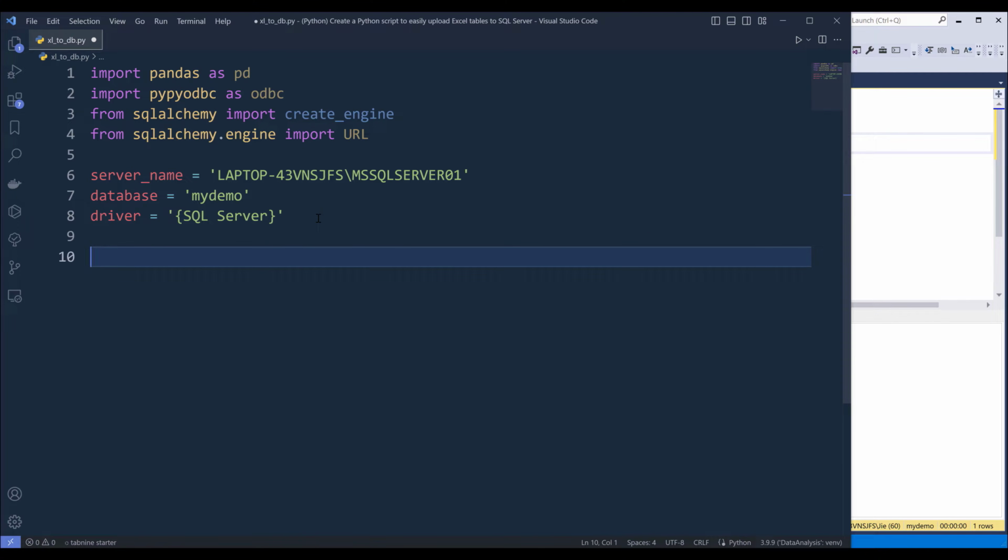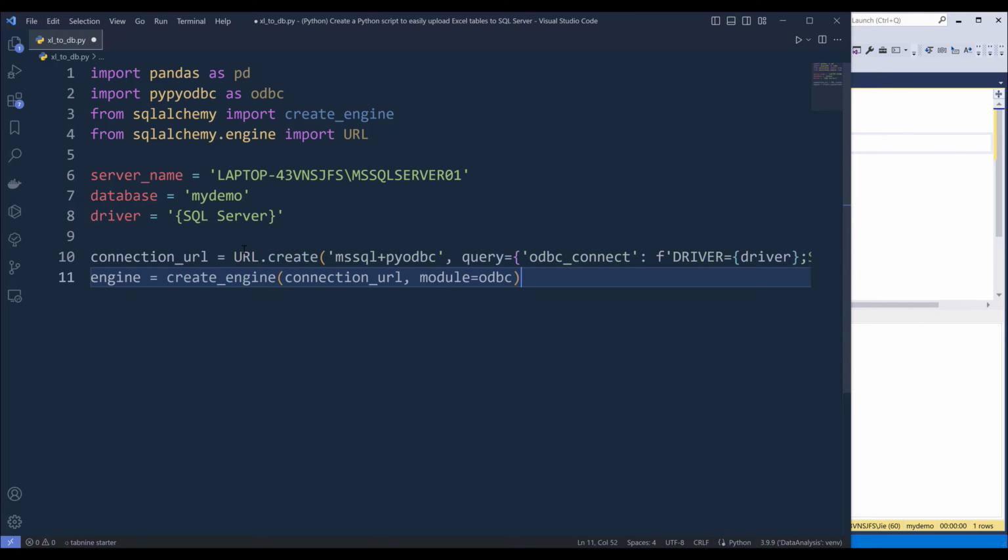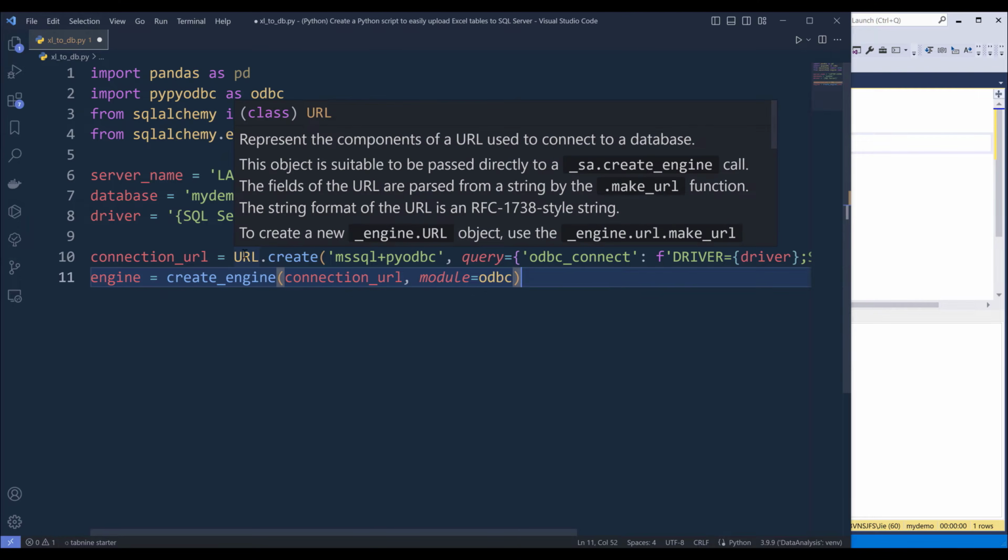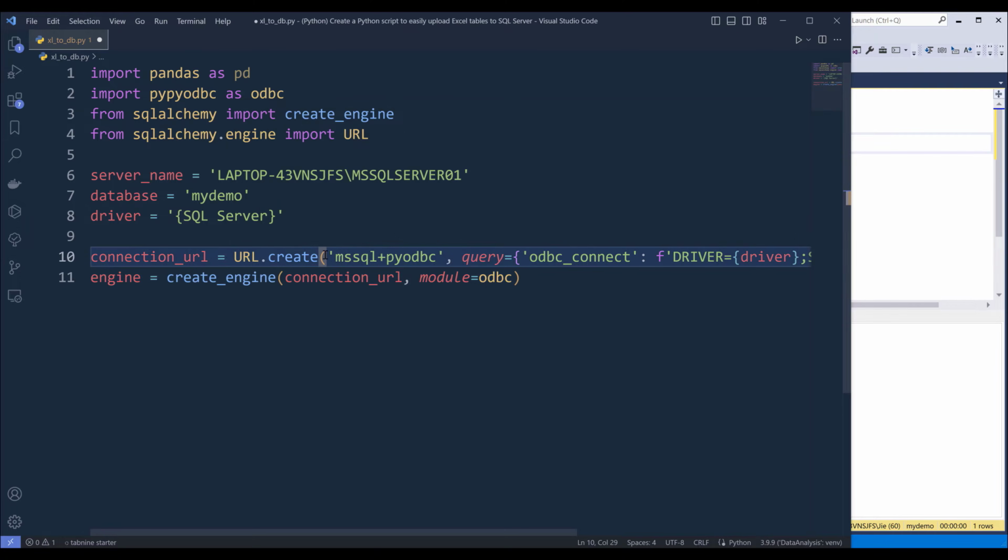Now to connect to my SQL Server database, I'm going to create the connection URL first using the URL.create method. Here we need to specify the database type, and for SQL Server, it's going to be mssql. We also need to specify the Python library that we'll be using to connect to our database. Here I'm using pyodbc.